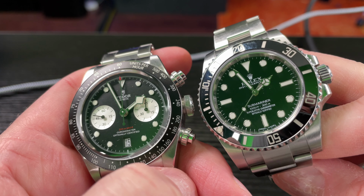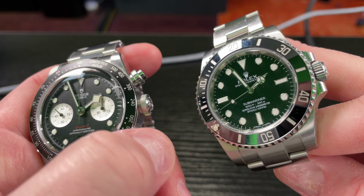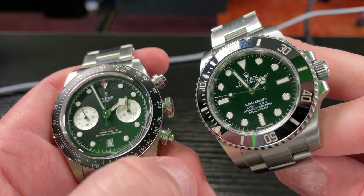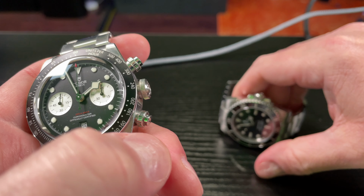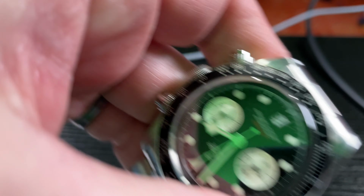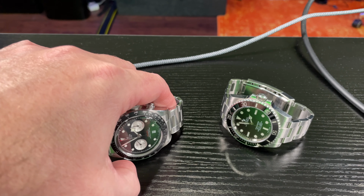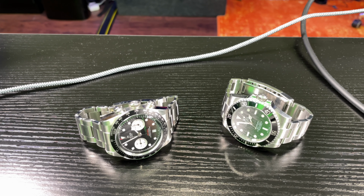I've fitted both of these wristwatches' bracelets to my wrist, and they fit perfectly. The pushers and the crown versus the crown and crown guards only hasn't led to any sort of discomfort for me. Both of these will wear exceptionally comfortably. I have no complaints. I can sleep with them. I can wear them in the ocean, in the pool, in the shower. I can just wear them to the desk, whatever desk I'm at for the day, wherever business takes me. So, both of these are exceptionally comfortable.